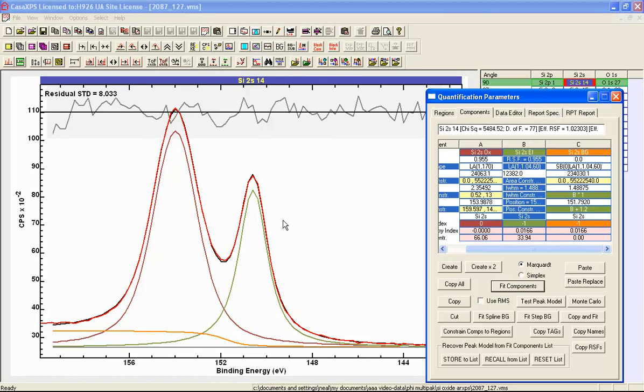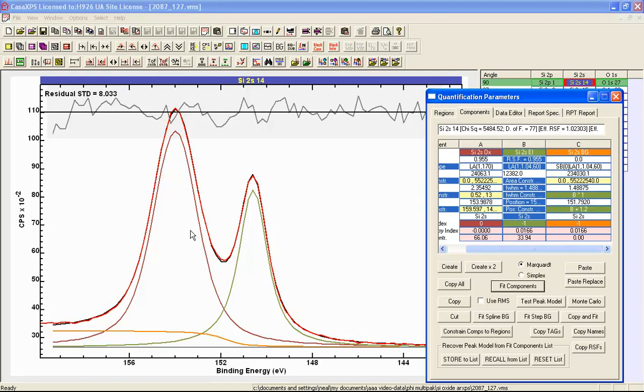So at this point we've got a peak model that looks like it's plausible for these data, but this is not necessarily the final peak model. There are other things that we ought to do to make sure that this genuinely makes sense. For example, when we compare the intensity of these peaks that we measure using this particular peak model to, say, a peak model that we construct for the silicon 2p, then the oxide ought to relate to the oxide in terms of percent area, and similarly for the elemental.